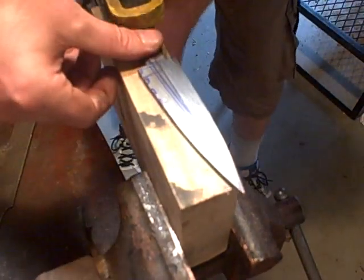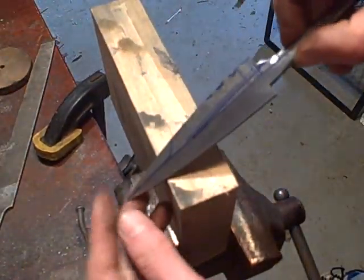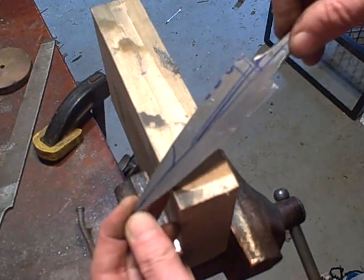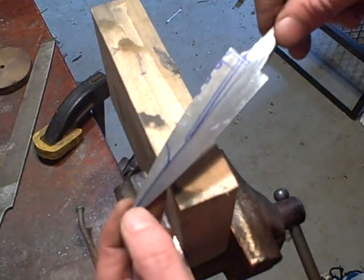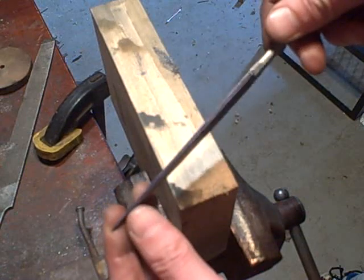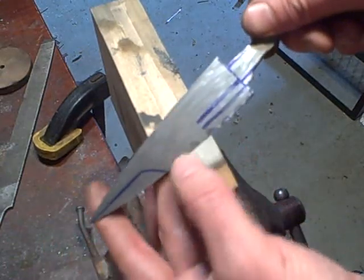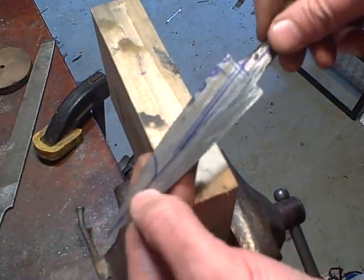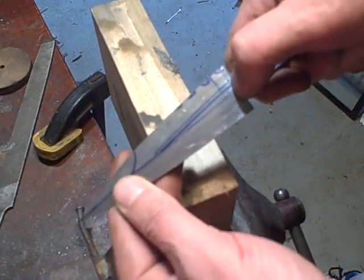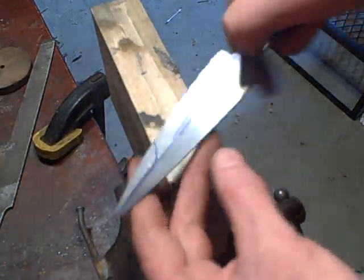Alright, now, let's see. You can see the blue line in the center. You can see where I've been cutting right there, as opposed to this side where it's just flat the whole way. And you can see where it's going to be clipped out there. Some thumb notches up here. And this is going to be hollowed out. So, alrighty then.